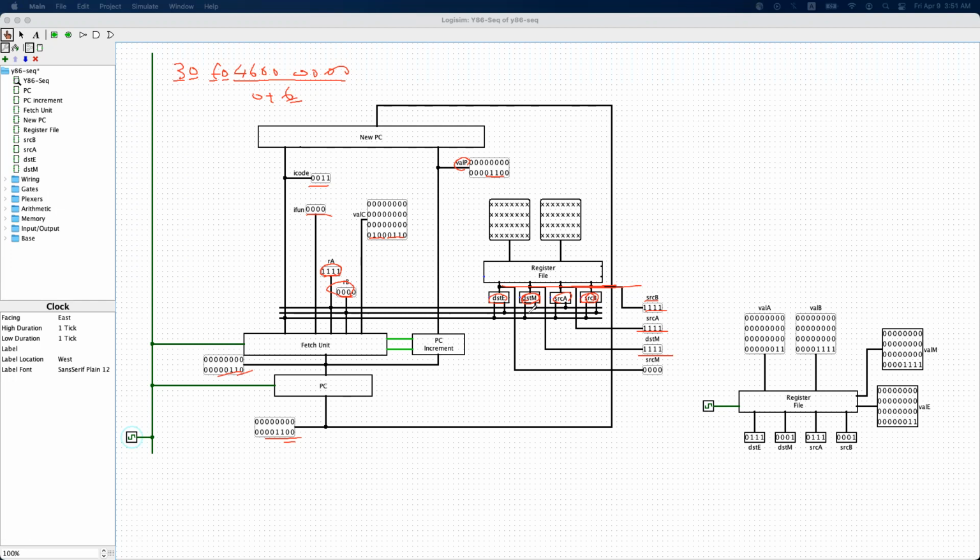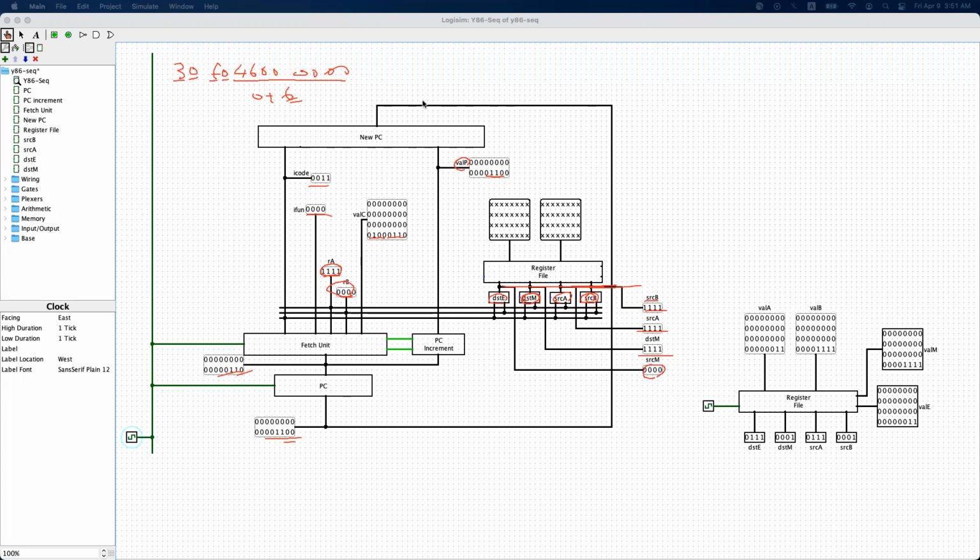Good. And then test E, which is rB, checks if this instruction wants to write data to the rB register. And yes, since it is an irmovq instruction and we want to write the immediate value to the rB register, this part is actually 0000.